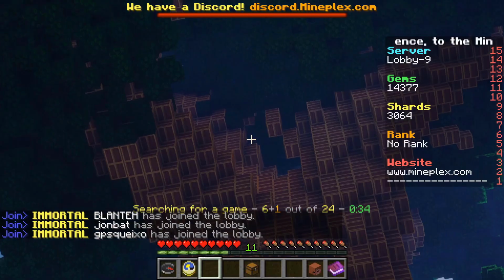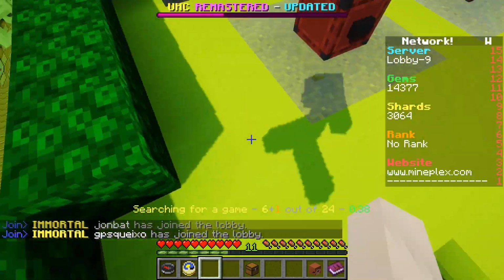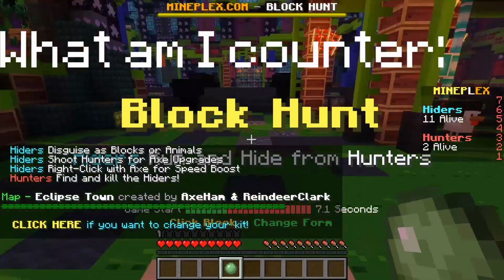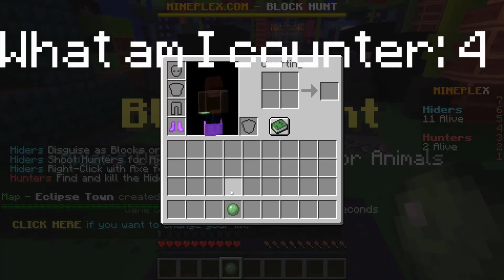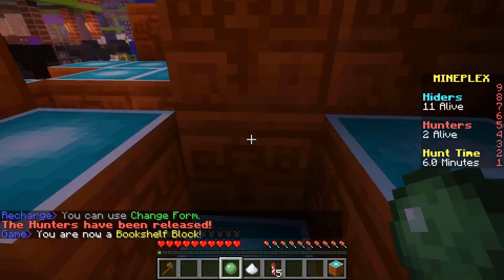Oh, no! This is just weird. What, I can't even tell what this block is supposed to be. It's just green. Wait, what am I? What am I? Right, a bookshelf? I don't think that's a bookshelf.